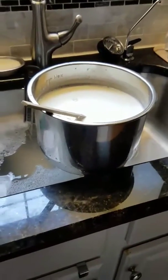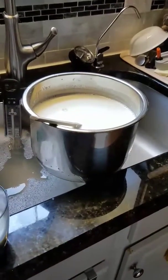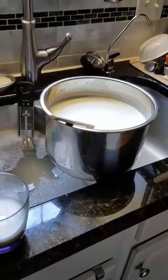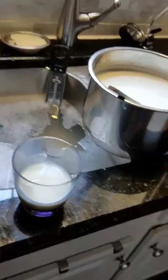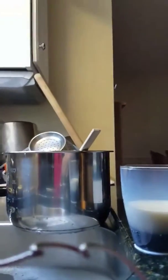I've finally brought my yogurt down to a temperature of 110 degrees. I started by letting it cool naturally, finished my other job, then came in and added some cool water. Now we're going to finish it up — let's see if I can do this without making a mess.